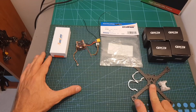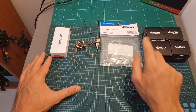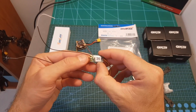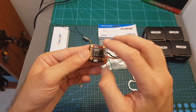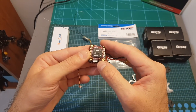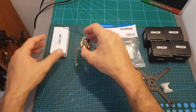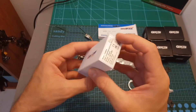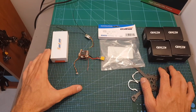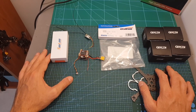I'm going to assemble all these parts together using the GapRC PX3 frame, the 1206 4500kV motors, the Gemfan 3035 3 inch propellers, a FrSky XM Plus receiver, and the GapRC Stable all-in-one stack — the same stack used on the GapRC Phoenix, but this is version 1.2 which does not support smart audio. For the FPV camera I'm going to use the RunCam Racer. After assembling everything I'll head outdoors, test it out, and give my conclusion.